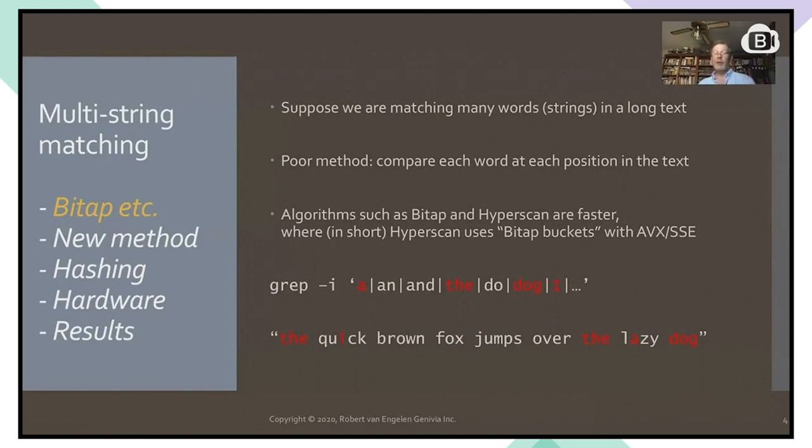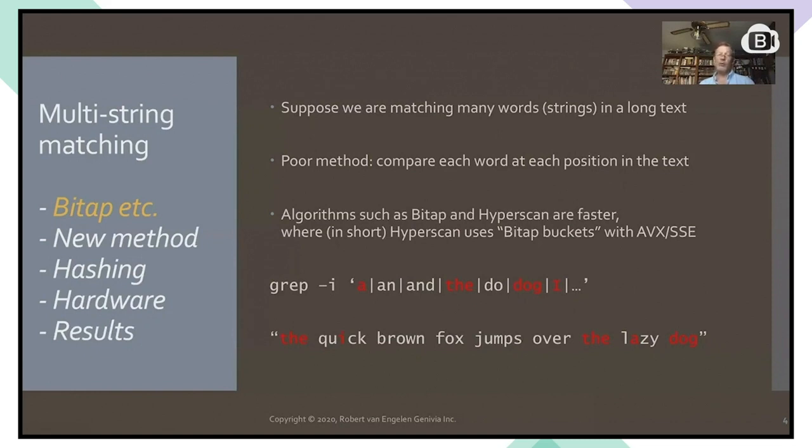Now, the problem with Bitap in particular is that Bitap can only search quickly for words that are long. Don't get me wrong here. What I mean by that is just that the size of the sliding window that Bitap uses is limited to the shortest word among the words that you're looking for.